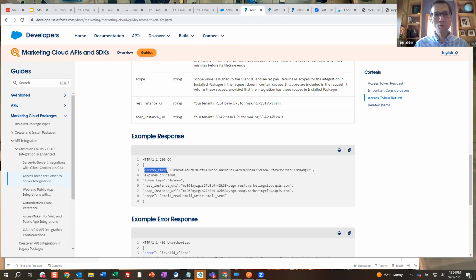When you're getting your response, a lot of this stuff is kind of cool to have. You could pull out the REST URL. That's kind of handy to know that that's there. But this is really all you want. What that's doing is identifying that I want this value to be converted to a JSON value so that I can associate it with the token.